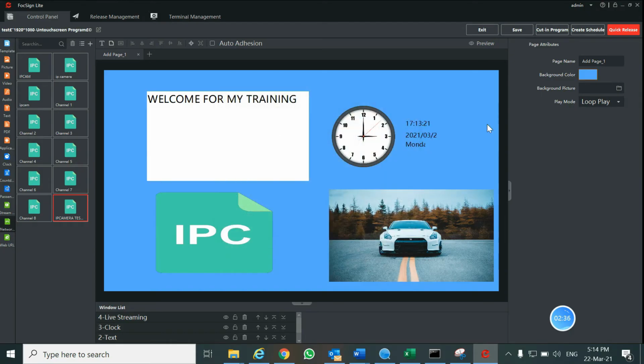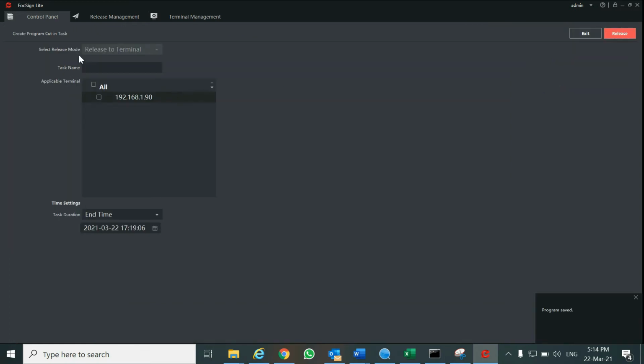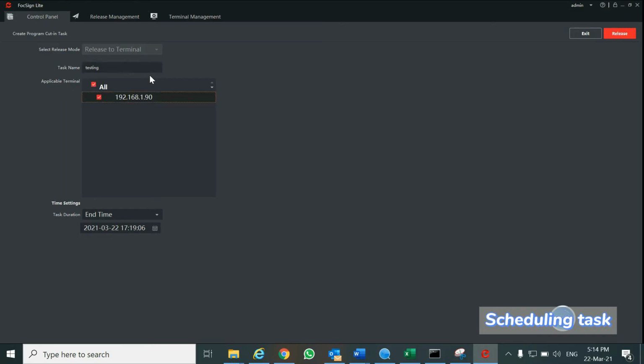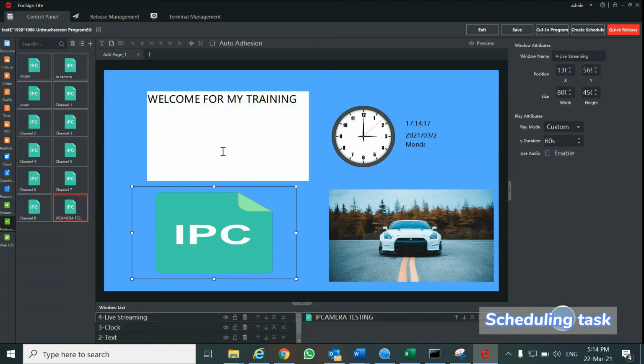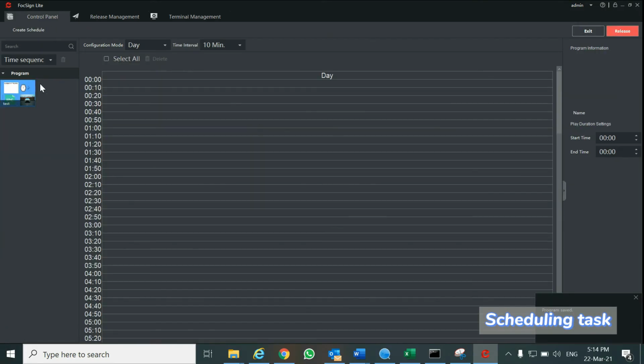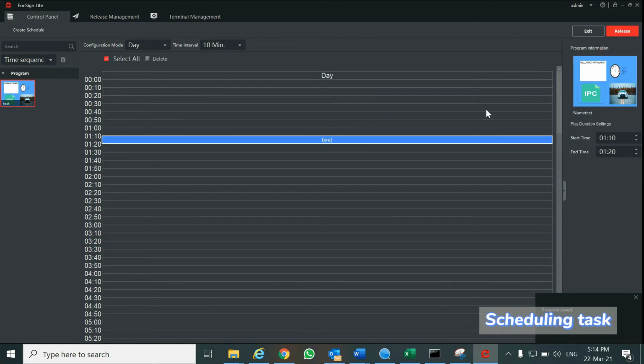And next step, we're going to schedule this task. Edit first, create schedule, and then drag to here. Select your timing.